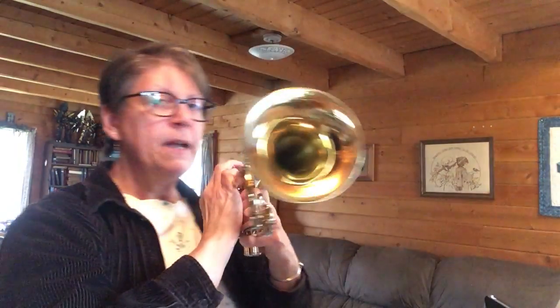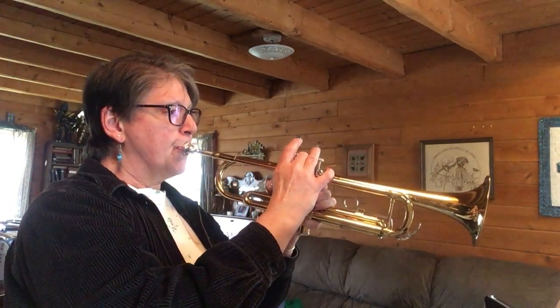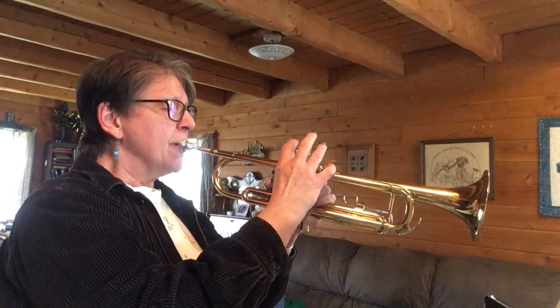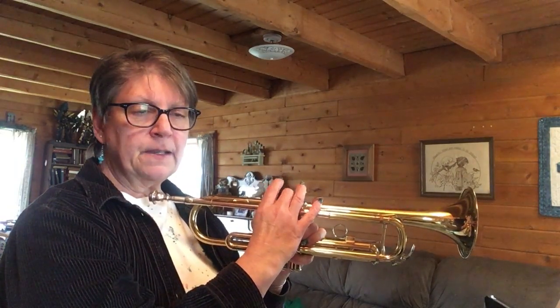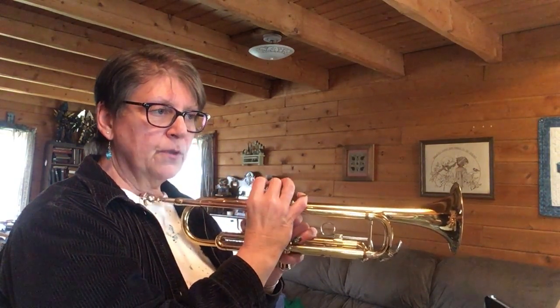Let's play the last four measures. Here we go. [last four measures performed] All right. Remember to be taking good long breaths — that's how you get a good sound. You kind of have to adjust on this one because we've been working on playing the A. So we have to get tighter lips to get that high note. Now we're going low and we have to relax to get those low notes.